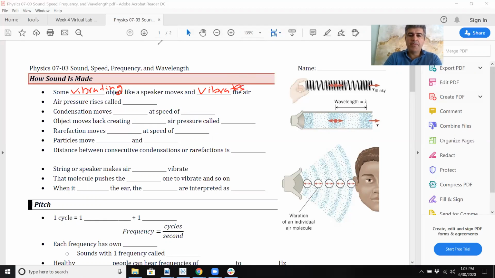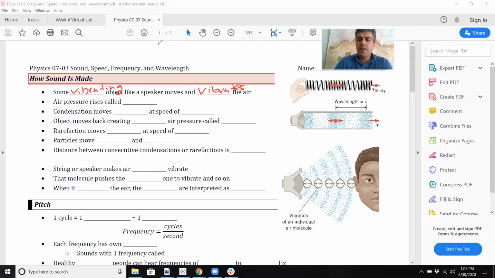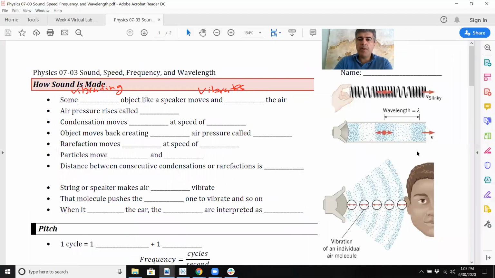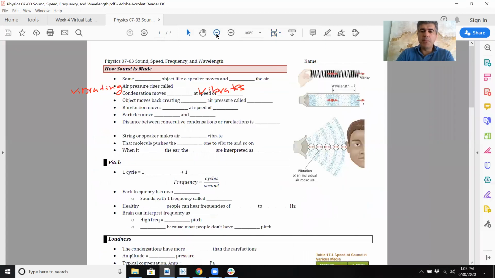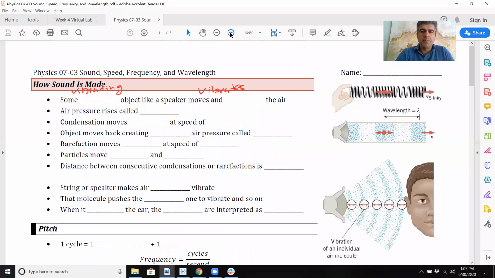If you wanted to test this out, you could go outside and blast a stereo in your car. Your parents probably would not be too happy about that. If you made it while your neighbors would be pretty upset. But you would feel rattling, right? We kind of would expect that.